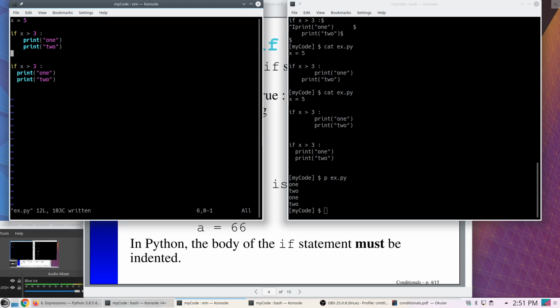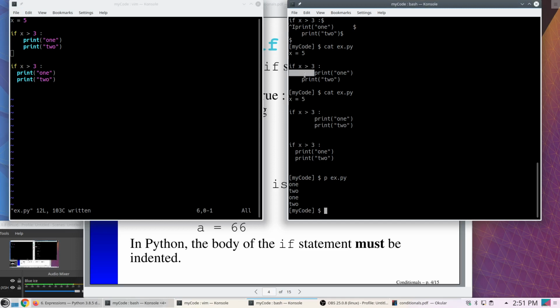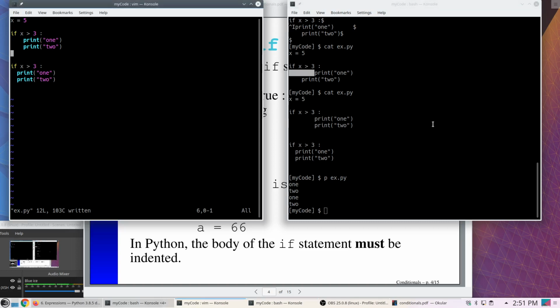All right. Another problem I have with tabs is that depending on your utility, you can have them represent different amounts of spacing. So notice when I ran cat, this one tab that's right here looks like 8 spaces. But over here in Vim, it is defined to be 4 spaces, or at least that's what I have it set at, I think. It may also be the default, but I can't remember. But they're inconsistent. So here it looks like it's lined up, here it's not lined up. Maybe over here it's not lined up, but here it is lined up or whatever. It's just too hard to keep control of.